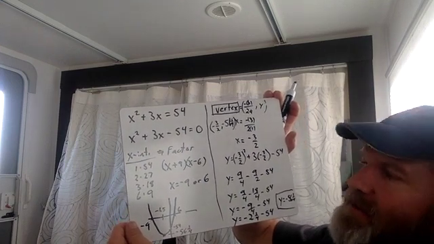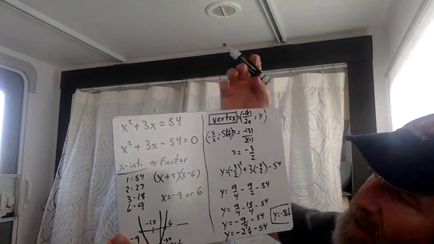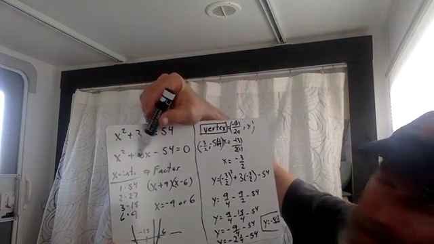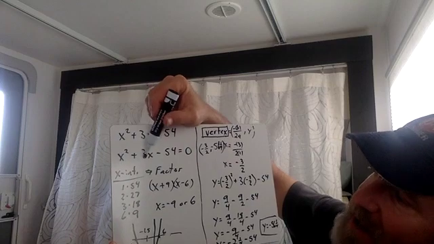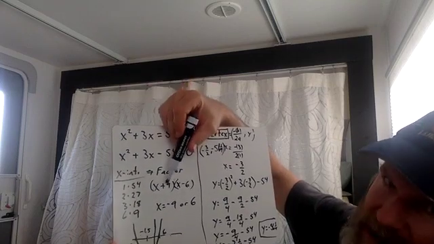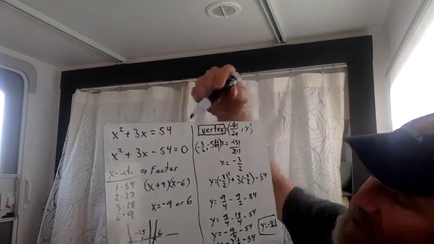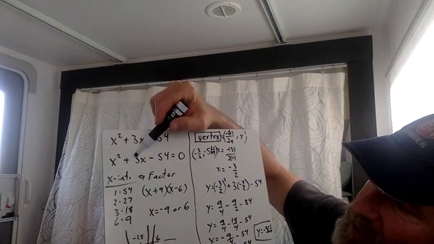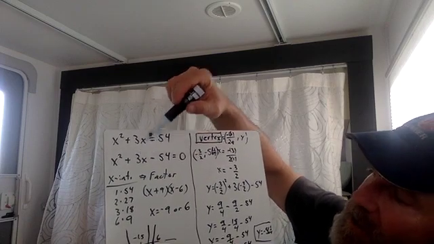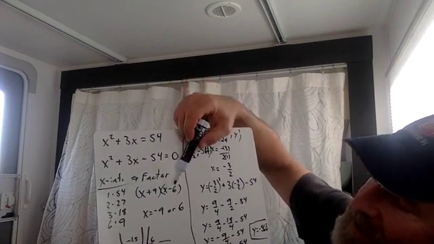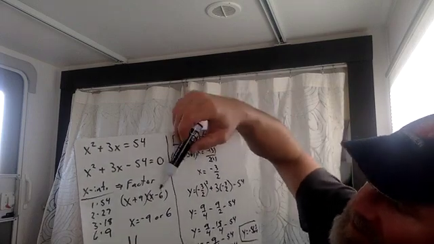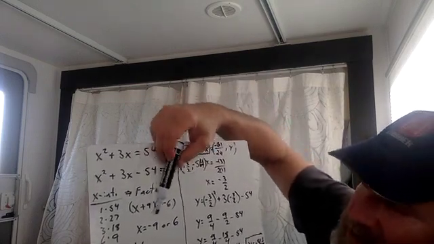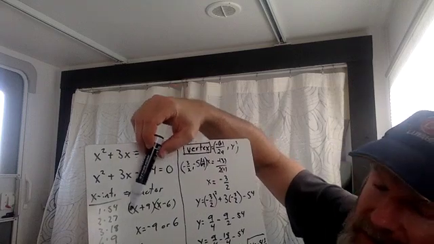So one's got to be positive, one has to be negative, and whatever b is, that's what your bigger number is. So b is positive, so our bigger number has to be positive. If we had made 9 negative, then we would have ended up with a negative 3 here. So 9 is positive, 6 is negative, that's factoring. And I think that's all you had to do on Wednesday night's homework: factor, and you were done.